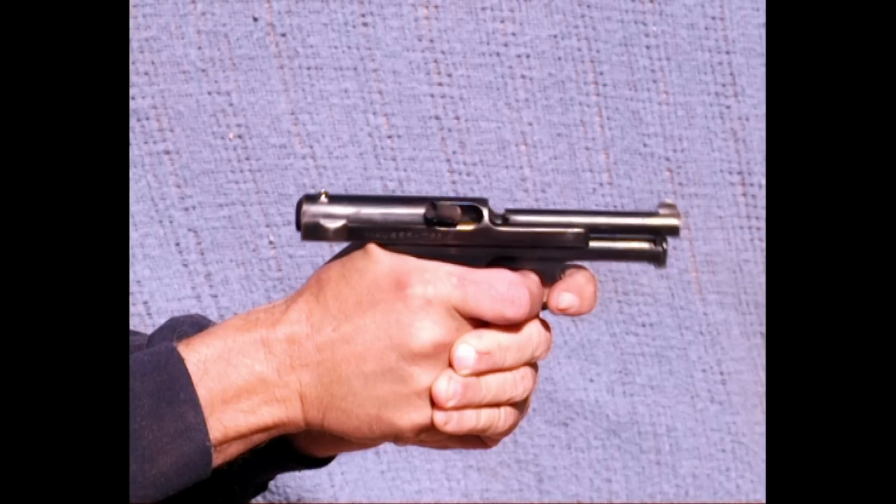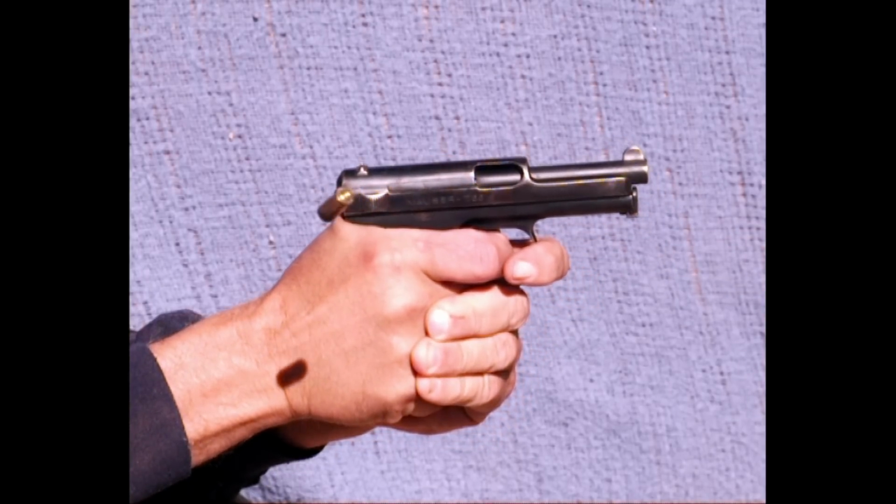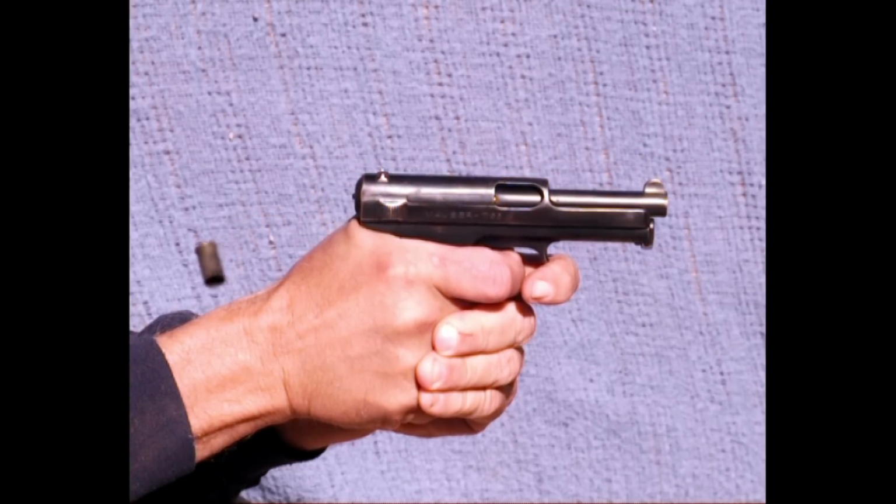Let's slow this one down a little bit more. And there you go. Kind of looks remarkable that it actually works every time. There's very little space between the case ejecting and the new cartridge feeding.